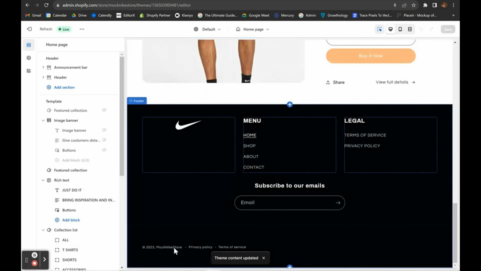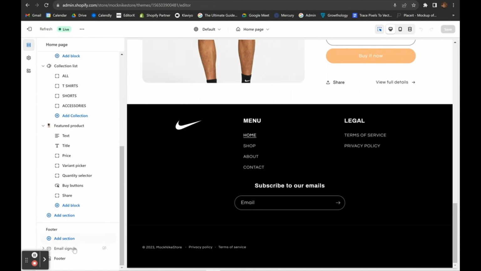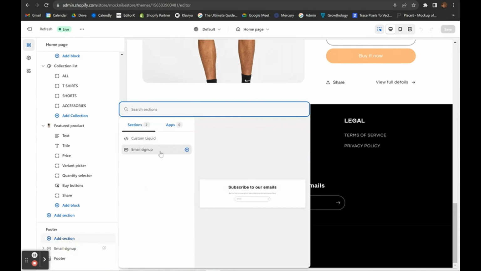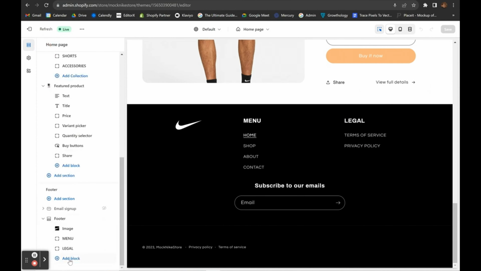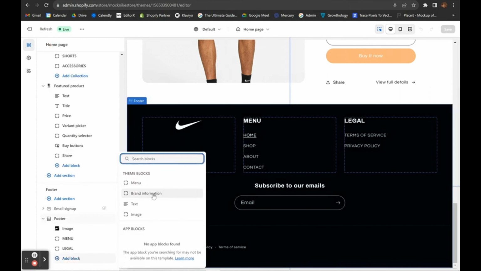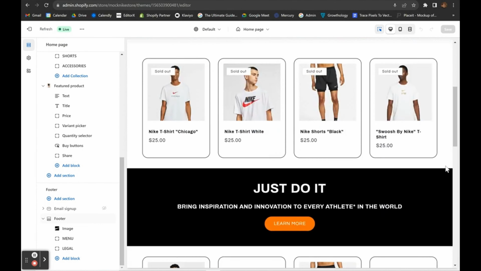And now the name of your store, then your policies are all linked. So then you're good on the footer section. You can add other things to your footer if you like. There's certain apps that you can add to your footer and things like that. But for right now, we're just going to go with that. You could do brand information, your mission statement, whatever you like. So now the homepage is relatively done.